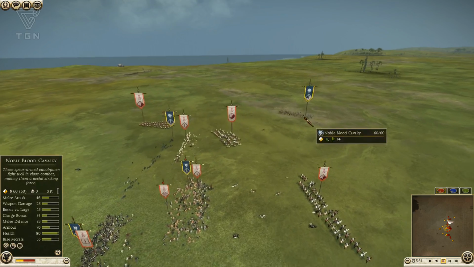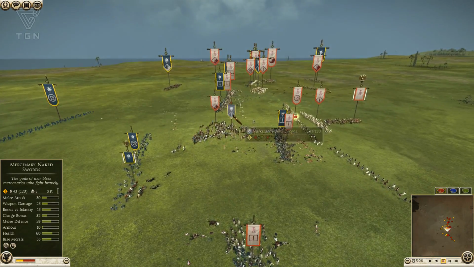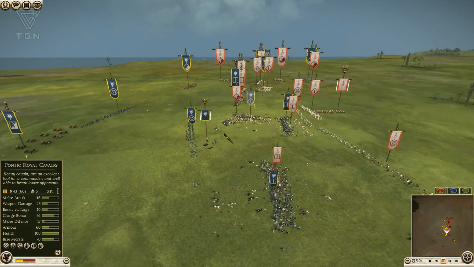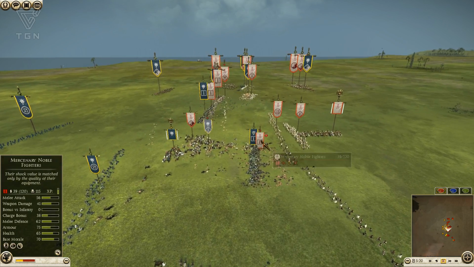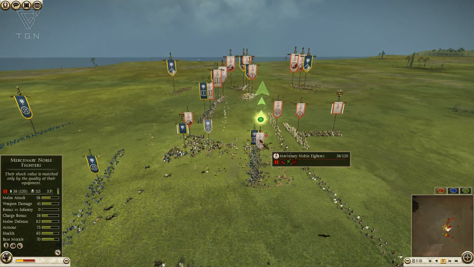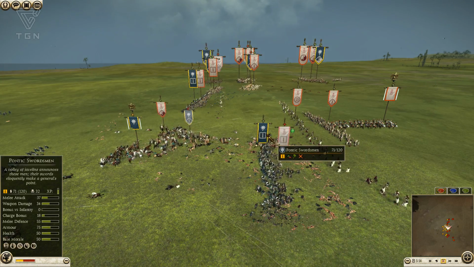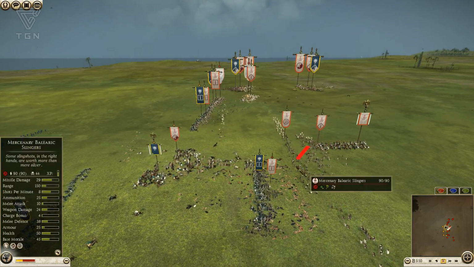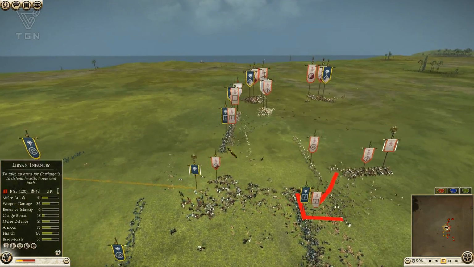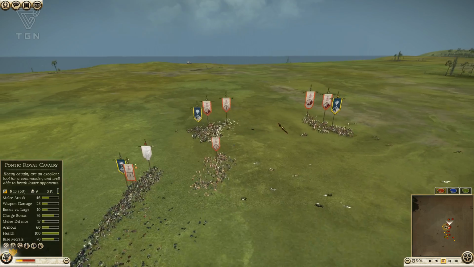Celtic light horse, a noble blood cav behind his lines, that could be dangerous for Hamilcar. Mercenary naked swords dying to the cavalry here. Pontic swordsmen getting beat down by Libyan infantry. Pontic swordsmen doing good versus the noble fighters here that were already probably beat up by the naked swords. So the noble fighter's not being particularly effective in this battle. He's got mercenary Iberians though to help fill in the gap here if he needs to. Otherwise the fight's going pretty darn well for Hamilcar.